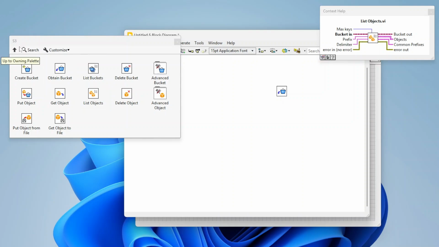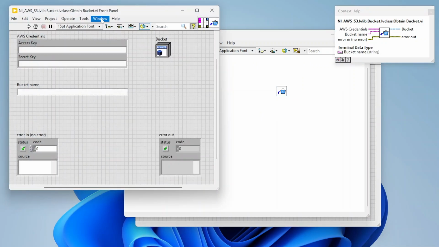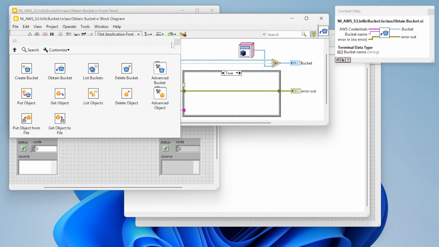S3 is going to be your way to just store files and retrieve files. It's a really simple API to use, and I've had no issues with it. The only issue I've ever had, and this isn't necessarily an issue with the toolkit per se, is that I work in a regulated industry in aerospace, and as a result, we've had to use AWS GovCloud. Well, the problem with this toolkit is, and I can show you.